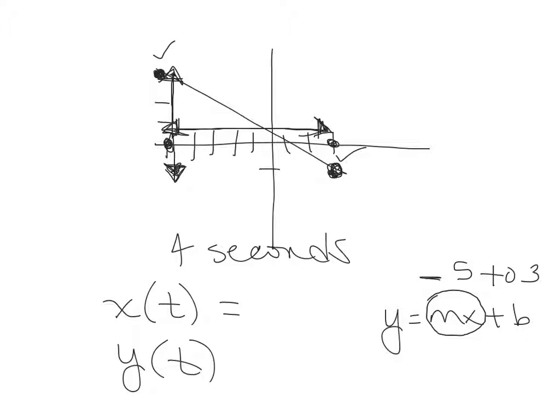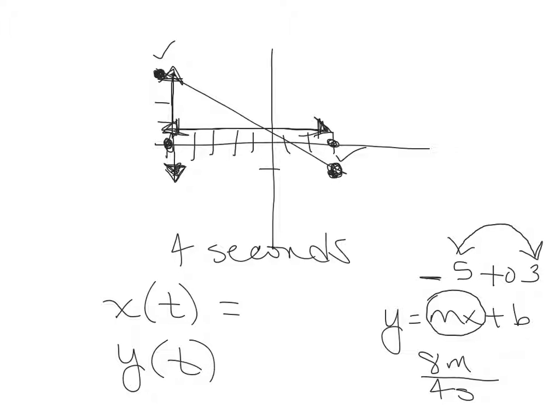In this case, this is changing by 8 meters because it's going from -5 to 3. If you just take the difference there, you've got 8 meters. And that's over the course of 4 seconds. So that would be 2 meters per second. So every second that it travels, your x value is changing by 2 meters.